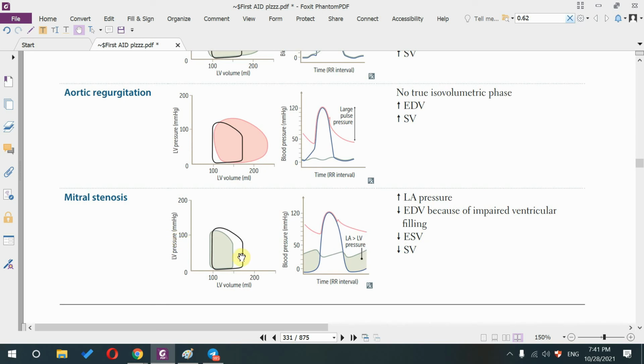So if you take a look here, sorry, I apologize. I made some mistake here. Let me go back and re-explain what I just said. In this case, what is written is left ventricular pressure. It's not left atrial pressure. If left atrial pressure was 100, the person would be dead. So this is left ventricular pressure they are writing.